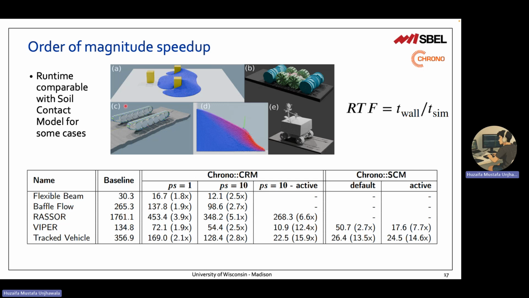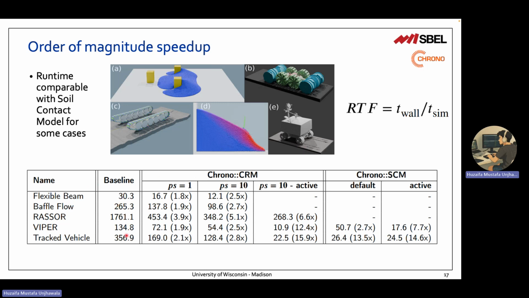Then you have like a tracked vehicle on CRM terrain. Over here, it's very light, but you'll see like a thin cable here, which is like modeled with FEA. So you have like a dam break with CRM terrain. I don't know what it's called, but like a dam that breaks and then it pushes the flexible cable and makes it bend. This is like one of the last states. And then you have the entire Viper rover simulated on the CRM terrain.